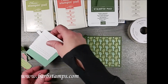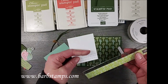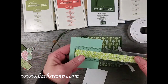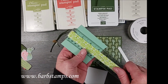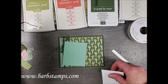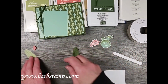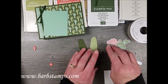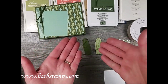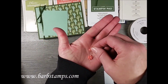Okay. So then I have this little piece of white, and it measures, where's my ruler? 2.5 by 3. And it's going to go on a piece of Mint Macaron that is 2 3/4 by 3 1/4. And we're going to decorate this with these little cactus pieces. So here are 2 of the things that I die cut out of the paper. And then here are 2 of the single cactus, is it cactuses, cacti, 2 of the cacti that I cut out. And then here are a couple of those little felt embellishments.